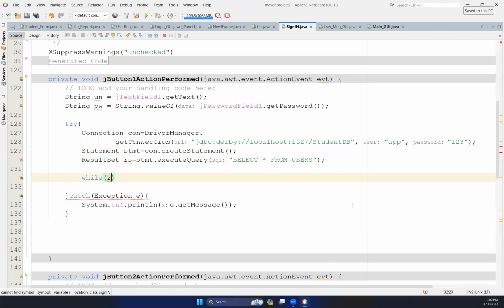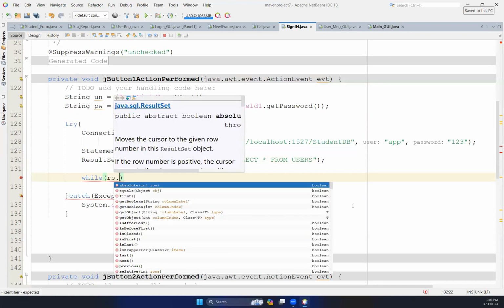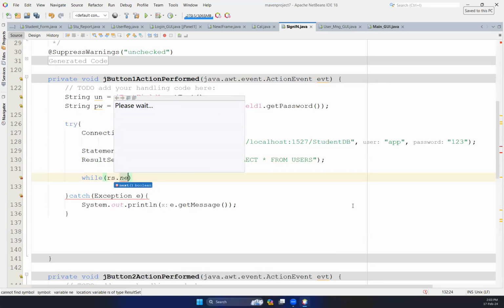Now the ResultSet object has a method called next. The ResultSet is initially positioned one index before the actual first value, at index -1 at the beginning.